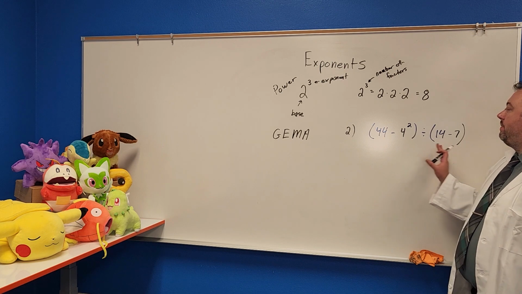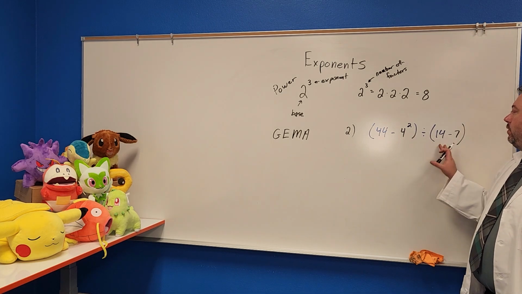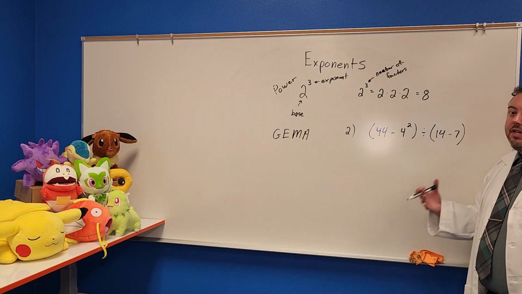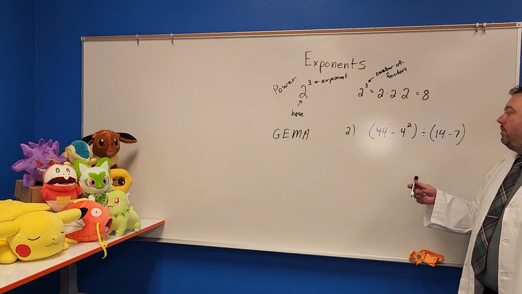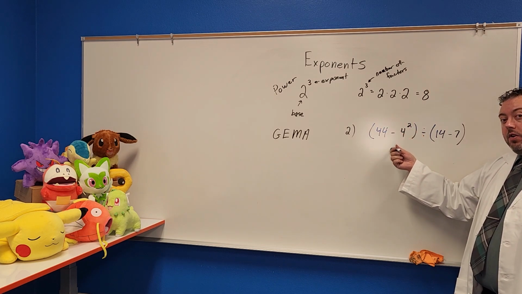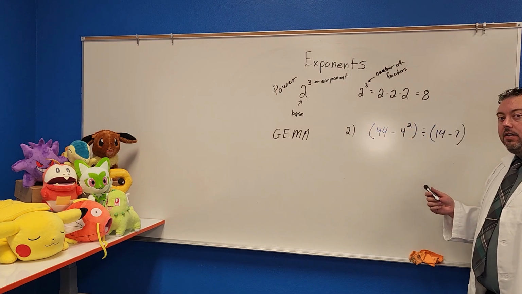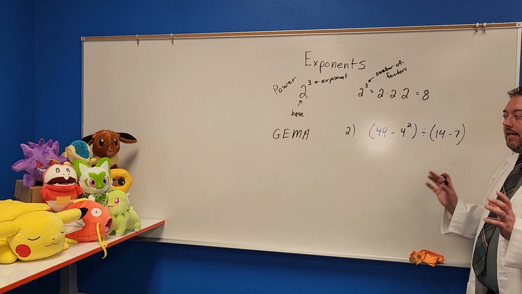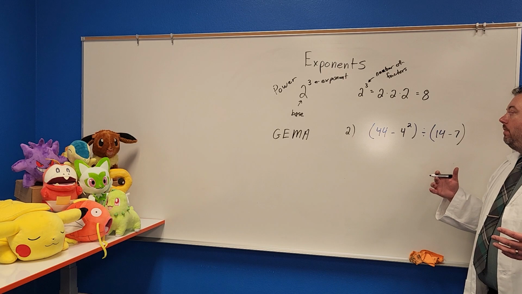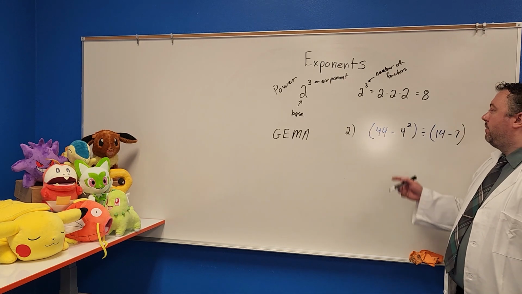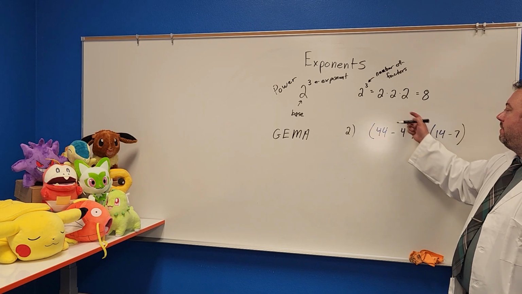Here we have grouping symbols. We actually have 2 groups of grouping symbols. When we have 2 groups, you end up with a couple of choices. You could simplify one set first and the other second, or you could simplify each of them independently at the same time. Let's do one and then the other, just to keep things as simple as possible. So let's do the first set of grouping symbols.